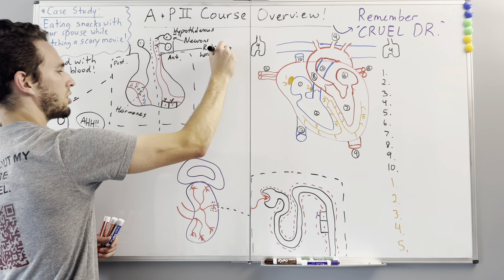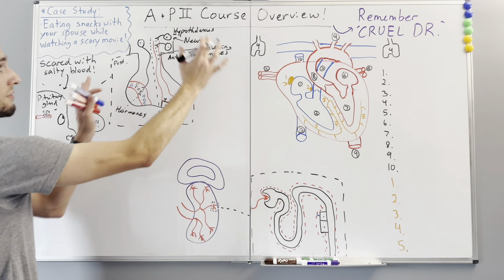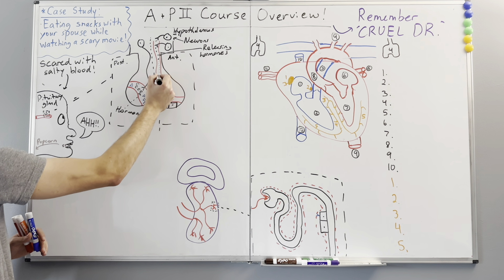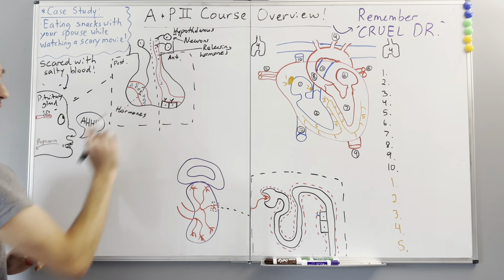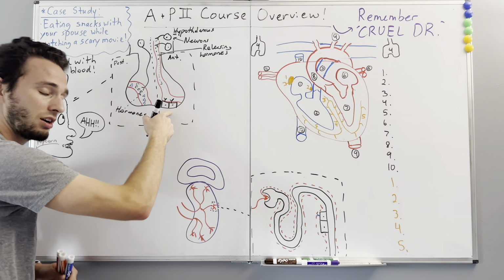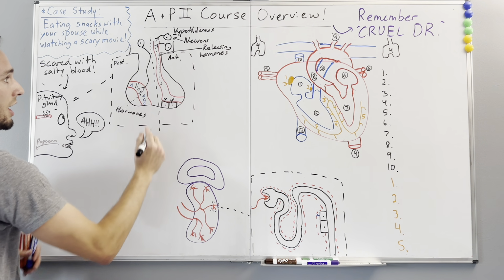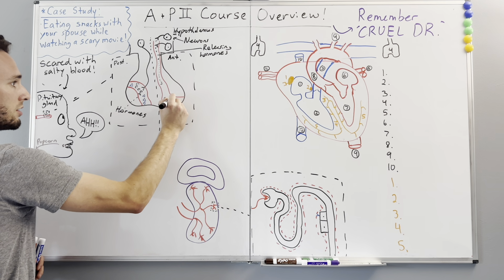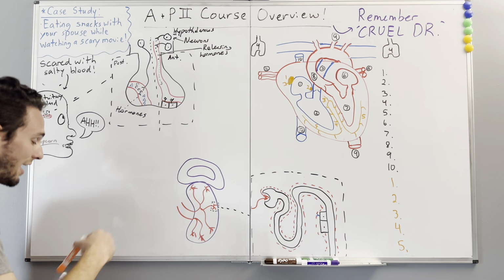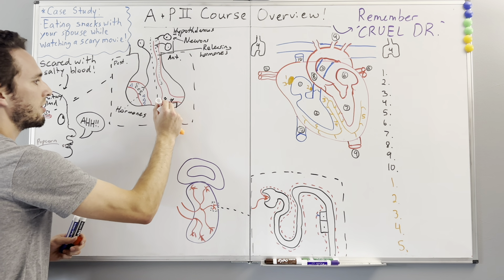Now, if you want details on the specific types of releasing hormones, you can check out my endocrine video, but we're just going to classify them as releasing hormones. Why? Because these guys are going to travel down in the little portal bloodstream of the anterior pituitary gland and bind to actual anterior pituitary cuboidal cells. So they're little cube-shaped cells. And these releasing hormones will bind to these anterior pituitary cells, and then, and only then, will the anterior pituitary then release their own hormones.